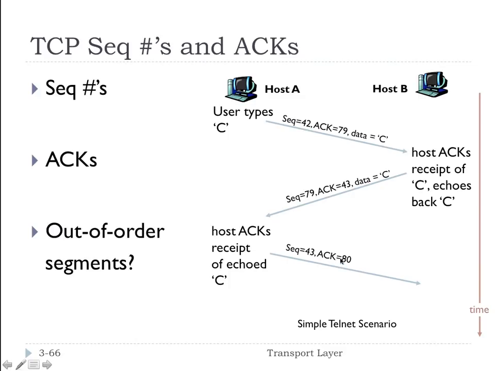How does the receiver handle out-of-order segments? TCP uses sequence numbers to number bytes in the stream, and acknowledgements represent the sequence number of the next byte expected — this is a cumulative acknowledgement. But what if the receiver gets a segment ahead of where it's expecting? The answer is TCP doesn't specify this — it's up to the implementer. Either the out-of-order segment is immediately discarded, similar to go-back-N, or the receiver buffers it and waits for gaps to be filled. Most implementations choose to buffer, as it's more efficient with bandwidth despite using more memory.